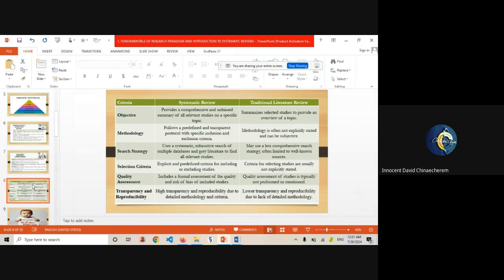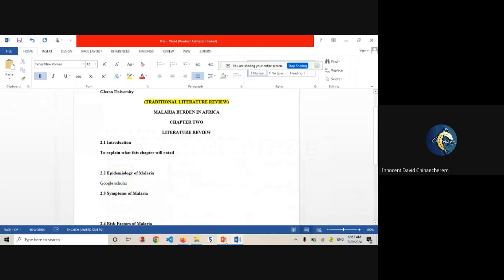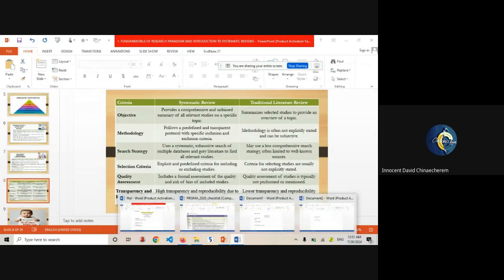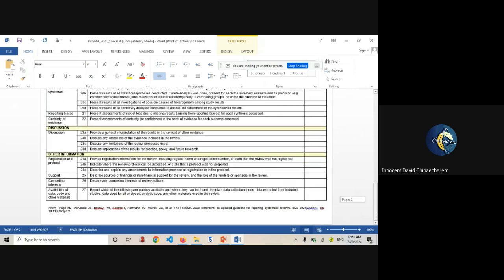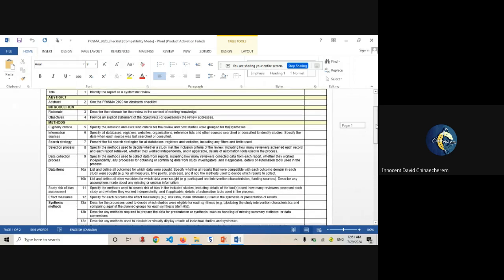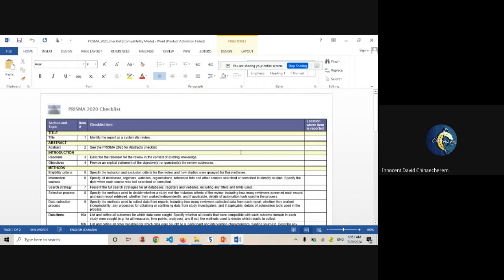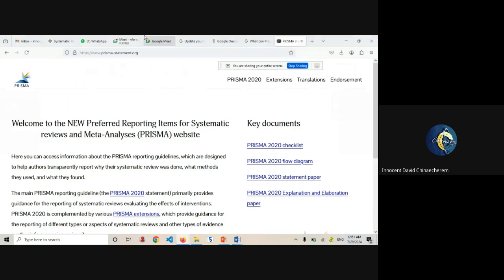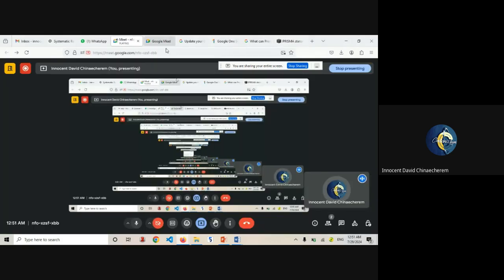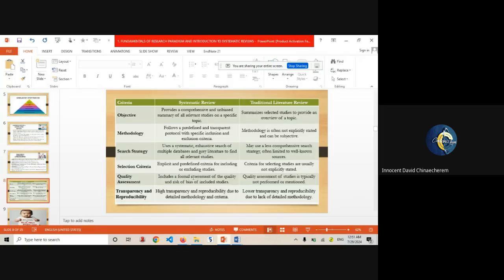It's easier to conduct than primary research, provided that you follow the outline and the given tool, and we are going to explain that in detail in a future session. All these items are going to be captured. We're going to explain these 27 items and make sure each and every one of us is on track. You can get accepted and publish many manuscripts, giving yourself the heads up you really need for your PhD studies.